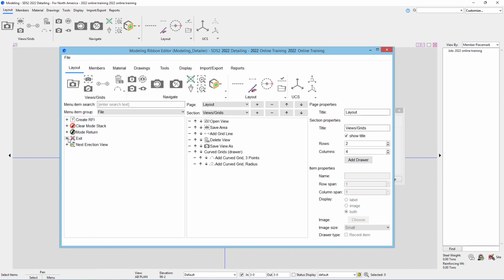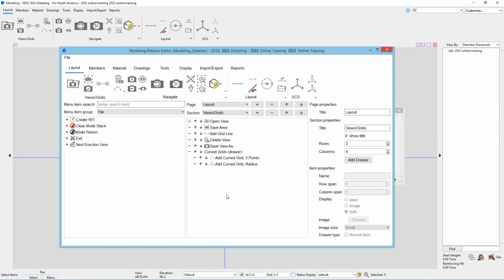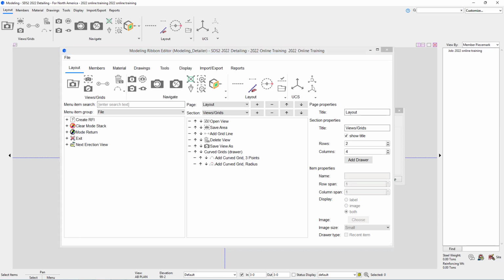So it is automatically removed from our item group. For example, if I add the exit, we can see that is no longer shown over here. We cannot have more than one instance of the same icon in a section. If we wanted to, we could add another section and have that tool, but that is going to be our only way to have that same icon here.